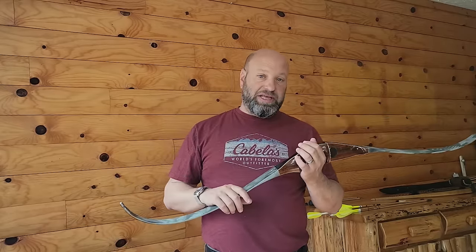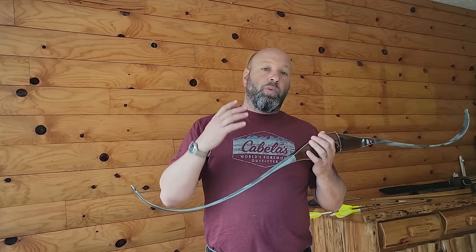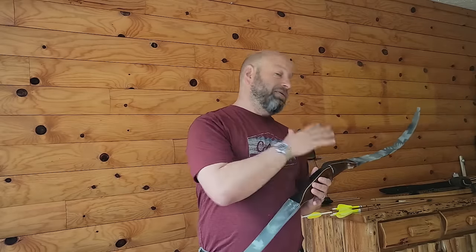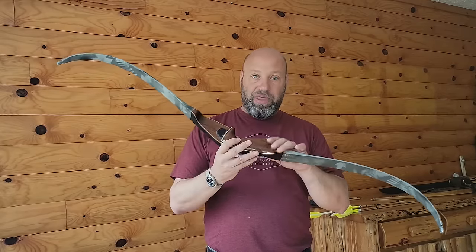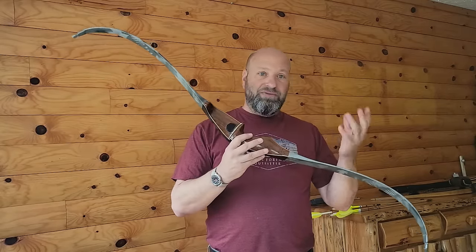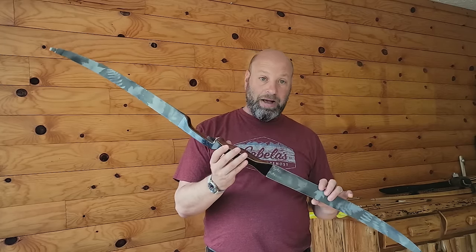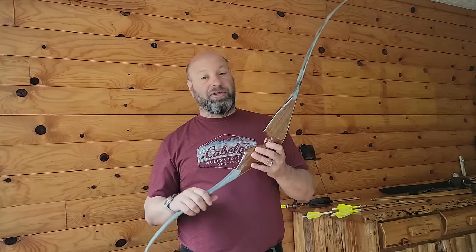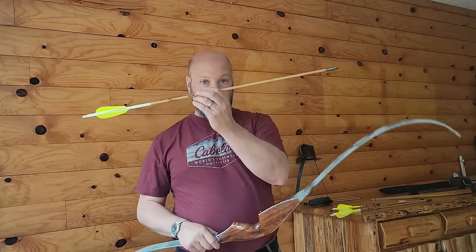There are laws in different states — you might have to look into that. But the weight of the bow doesn't make that much difference. I had no problem with someone having a 25.5 to 26-inch draw on a 45-pound bow pulling about 39 pounds and shooting deer — I had no doubt she would have been blowing right through them. Why? Because of the arrow setups I built for him. The arrow is everything. The bow is great, but the arrow is everything.